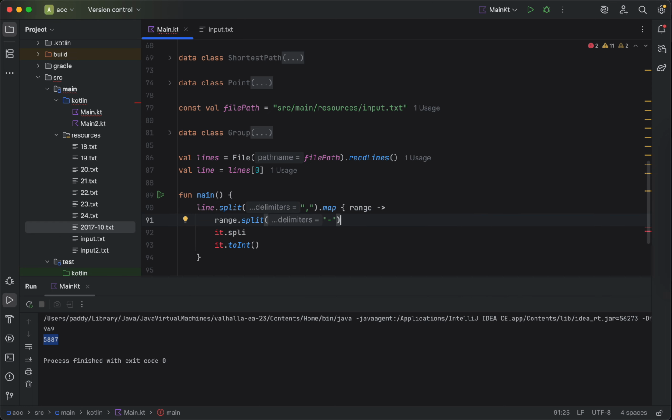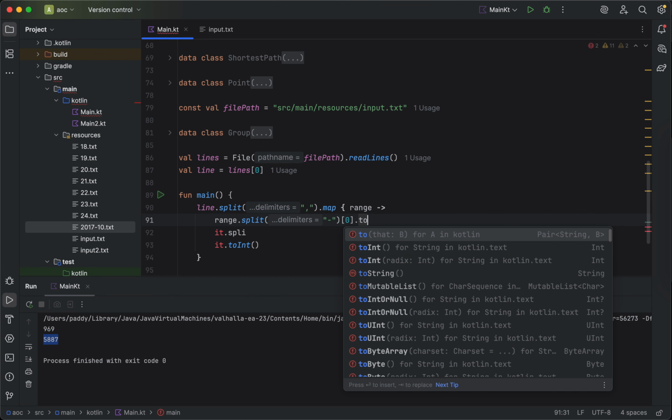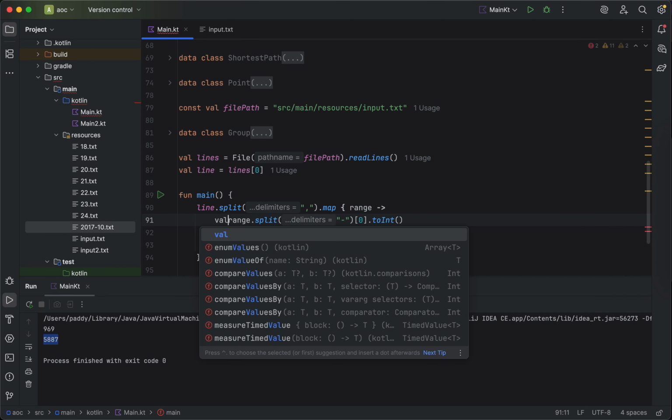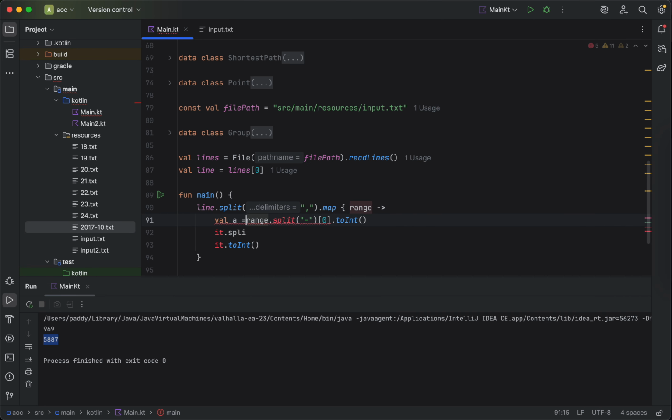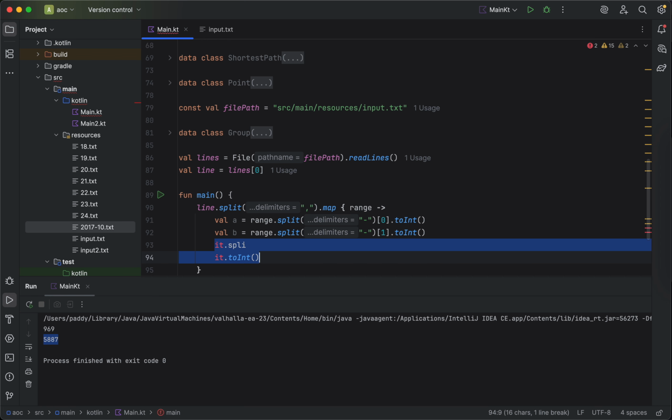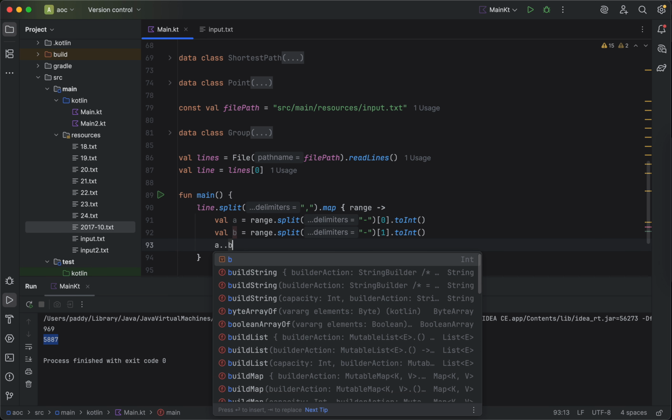Split like this. Then you have the first part. And the second. And it can be a range, right?